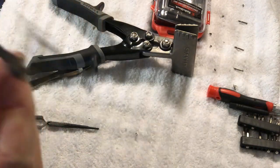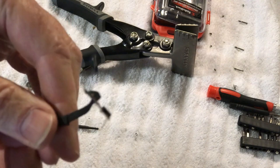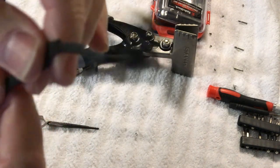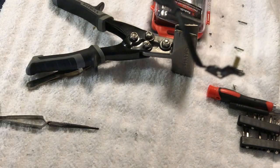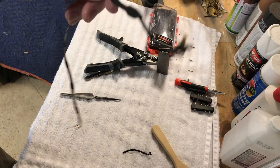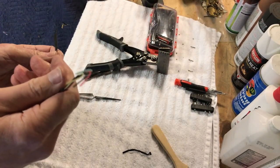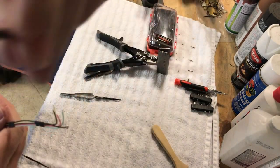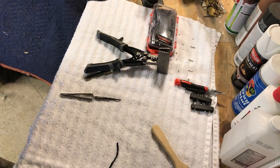Alright guys, that looks pretty good. That came out pretty good there. There, our plug's connected there. That's our joint, nice and secure. It's not going to come loose. It's very well reinforced. So now what we need to do is hook up the other end of it here. Okay, so I'll go bare the wires on this one, and we will get it all hooked up. Okay, and I'll be back.